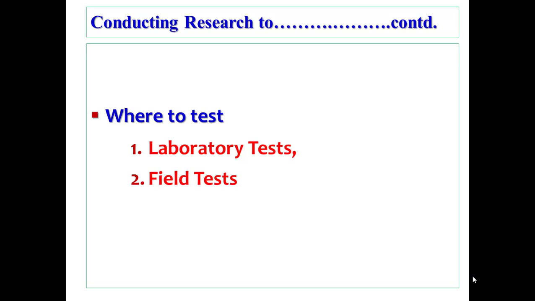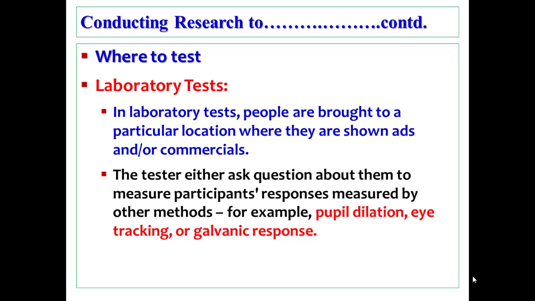The other one is where to test. If we know what kinds of variables we are going to study, is it better to employ a laboratory test or a field test? As you know, these two broad categories of research types have their own peculiar advantages and disadvantages. So let's discuss this one by one.